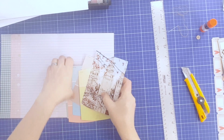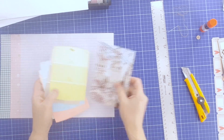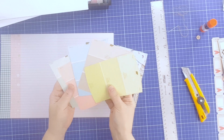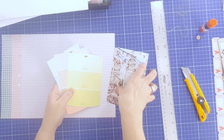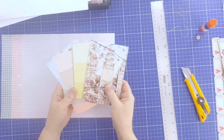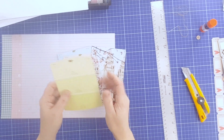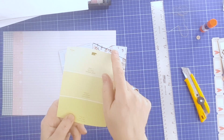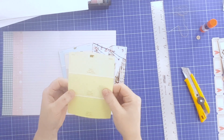Okay, so I have the cover right there, and I have 1, 2, 3, 4, 5. I'm going to try to fit all 6 of them on here. If I can't, I'll just leave 1 or 2 out, whatever works for me. So these certain paint chips, if you can see, they're kind of curved, right? They're curved at the top, and I don't want that because I need a straight edge when I put them in my book.